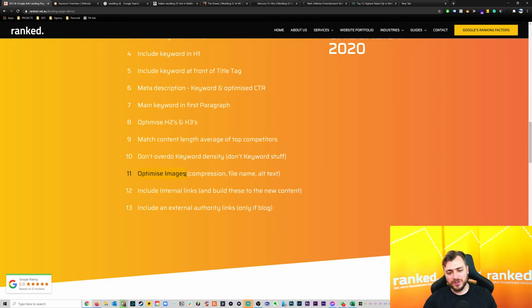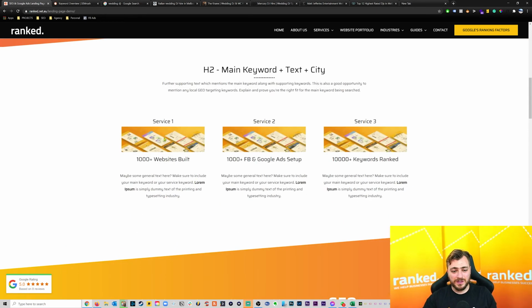Optimizing images, I mean, that's a no-brainer. Your images need to be the exact size that you're loading them. What I mean by that is, the full version of this image is probably 2,000 pixels wide. What I've done here is I've cut it to, what is it, probably 400 pixels wide. In other words, don't let Wix or Weebly or WordPress compress it, because it's still loading the full-size image. So compress it to the size that you're actually showing it.